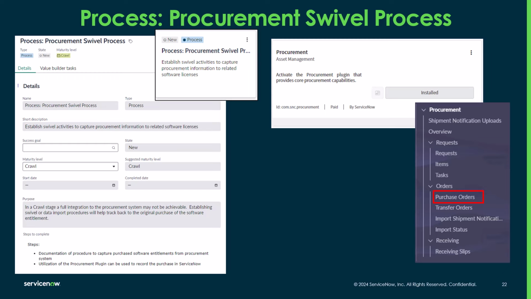Now, again, they call it swivel chair because you may have to create a purchase order in ServiceNow, then go talk to your procurement team or put a request in Coupa. So you're going to have essentially two purchase orders for the same thing. But at least by putting the purchase order in the system, you give yourself the ability to receive that purchase order and track all of the relevant things automatically and work to automate this later in the process. So if you want more information about the procurement module, you can go to the procurement documentation site that I have listed here.